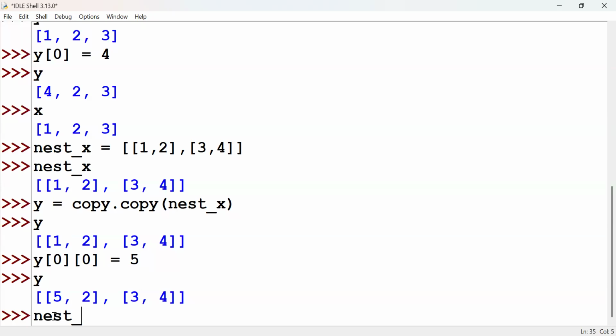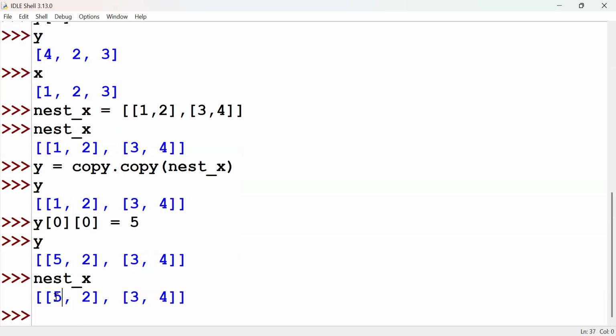Now you check your nest x. See here also the data got changed. Means again I am unable to preserve my actual data value in the list which we have taken. So your shallow copy is unable to work for the nested list, only for a simple outer list.